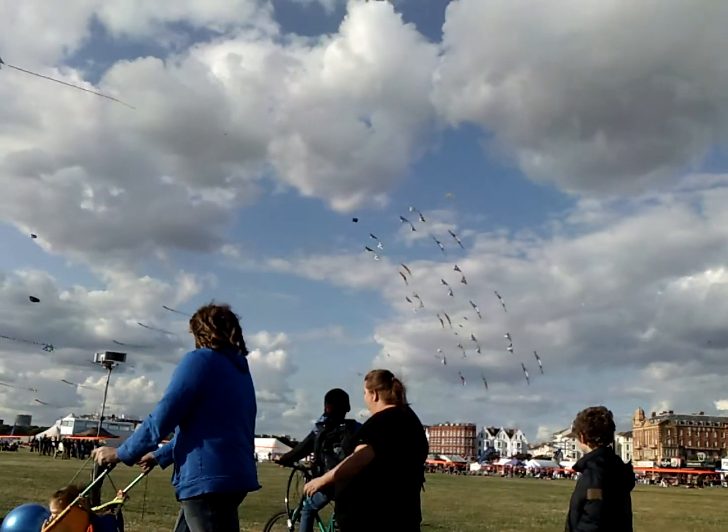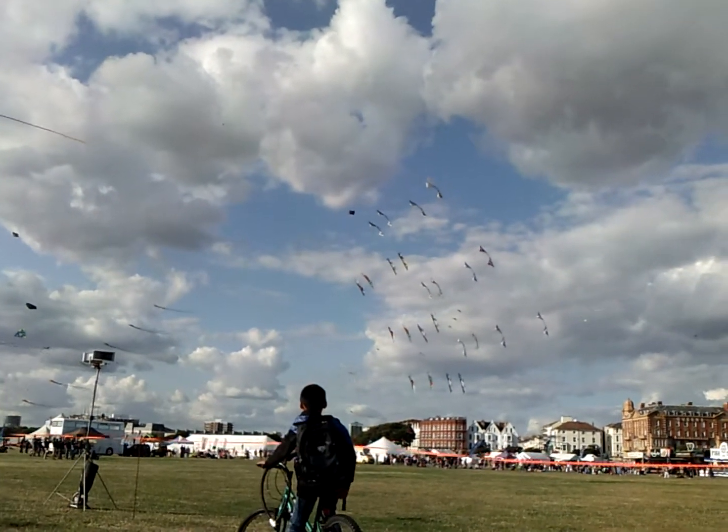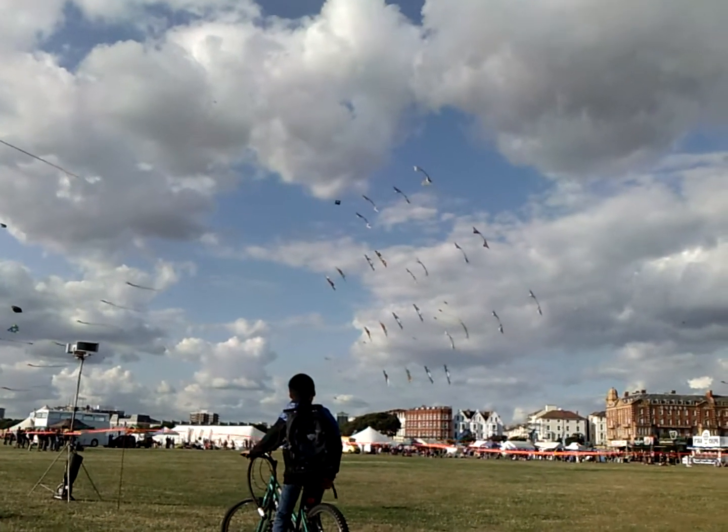Look at all the lines. You've got about 30 centimetre gap between these two kites as they pass. One slight touch takes out the entirety. Reverse to grid.